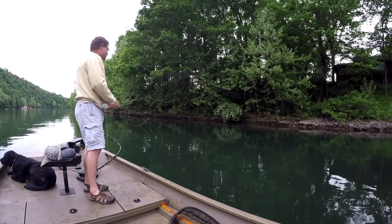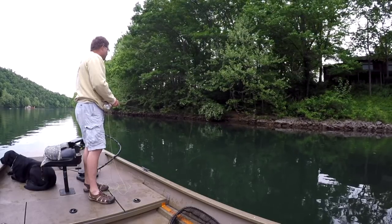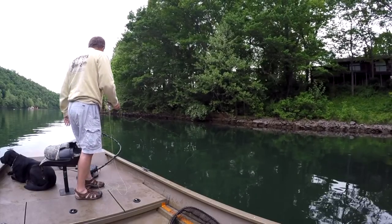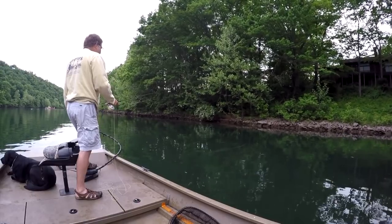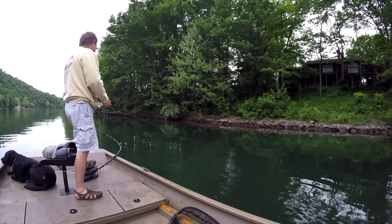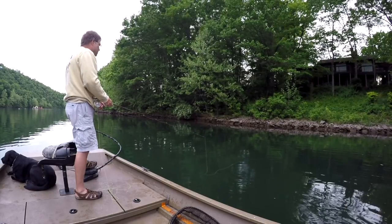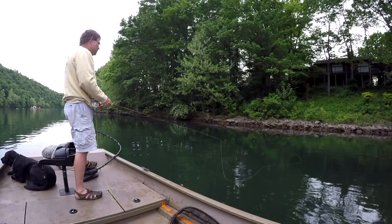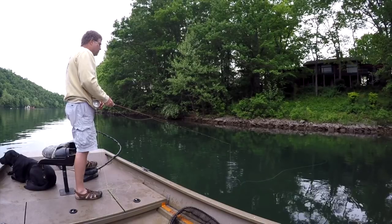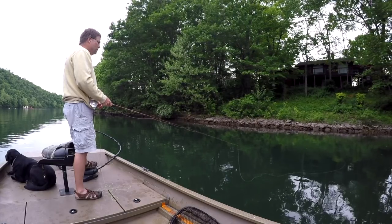I'm surprised I haven't gotten another bite. I'm almost to the dock. I got a feeling I usually do real good on that jig, and when you tie line onto that jig, it really kind of changes the action of the jig, kind of suppresses it. But he sure ate that scud. It's a nice flow.